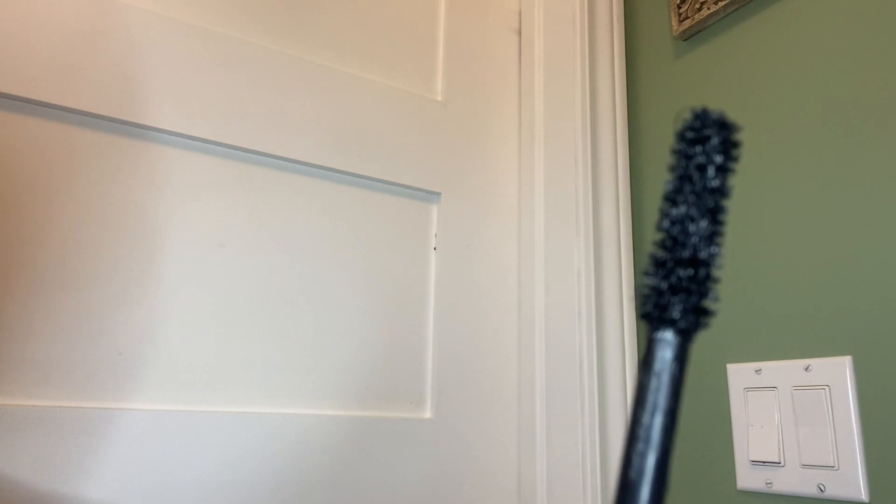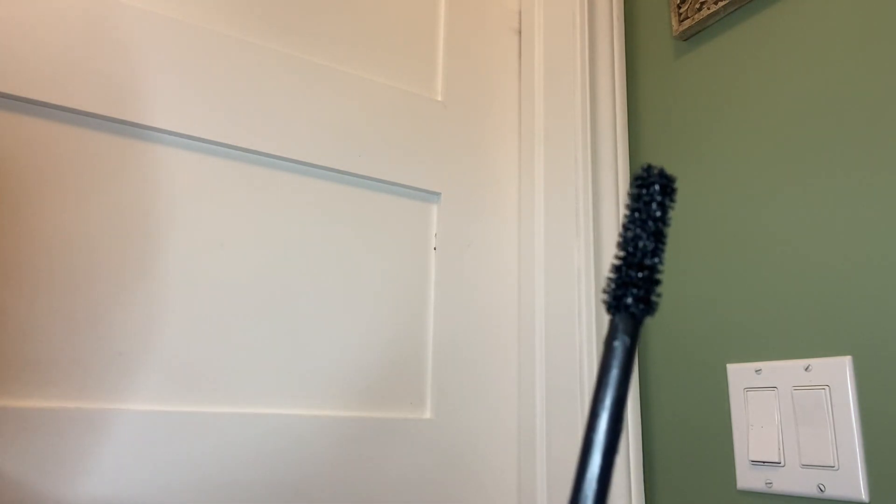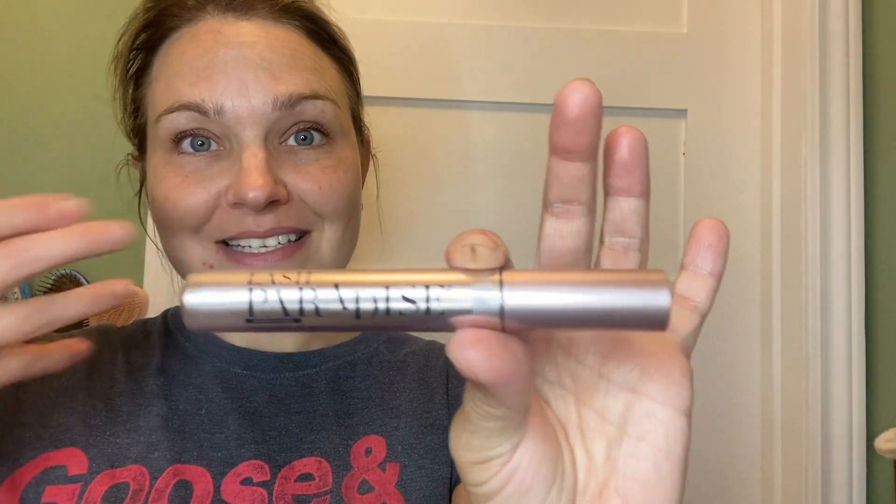It also has a flowery oil in it so that it's conditioning your lashes as you wear it. It's going to keep them nice and healthy looking. It also has 24-hour wear so it does last, and it does because I have to use eye makeup remover to be able to take it off.